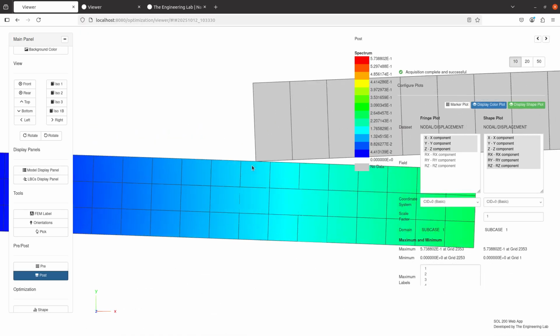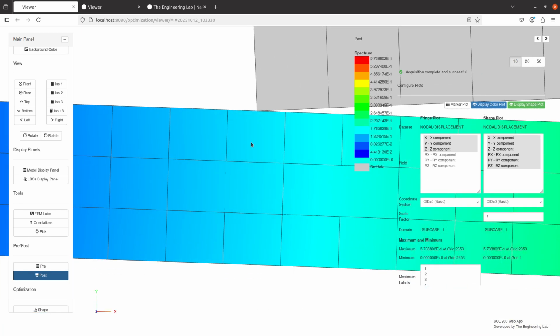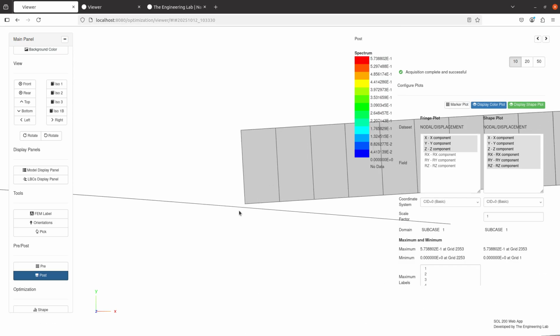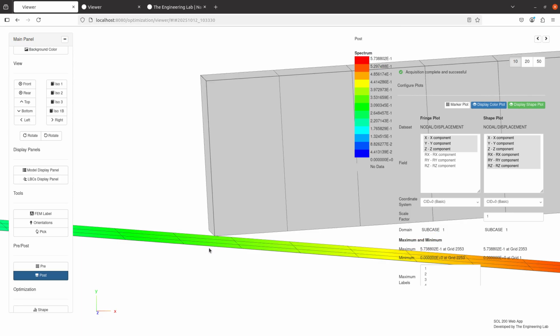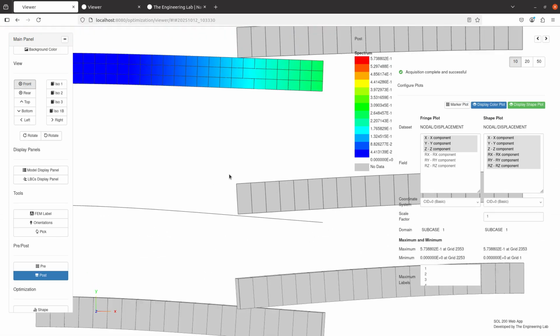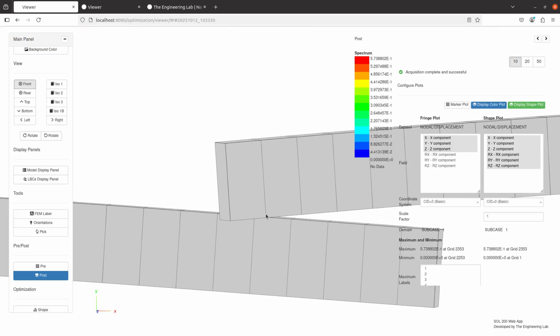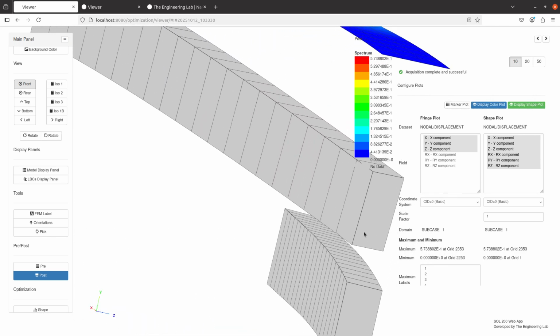If we look at the top beams, we see that the bottom corner of the cross section is actually coming into contact with the hexahedral elements. Now for this next set of beams, it's not shown here, but the beam cross section is coming into contact with the thickness of the 2D elements. Now, for the last set of beams, this is probably my favorite part of this entire tutorial. We see that the beam cross sections are actually coming into contact, and this is noticeable when we rotate the model.